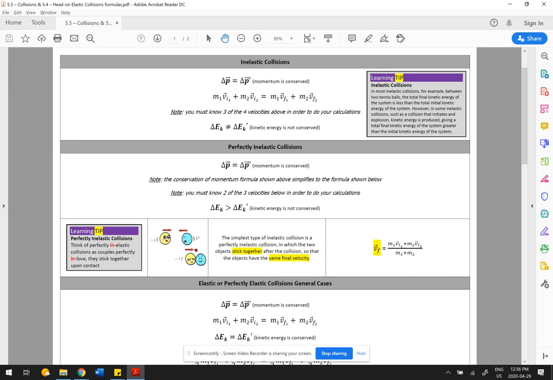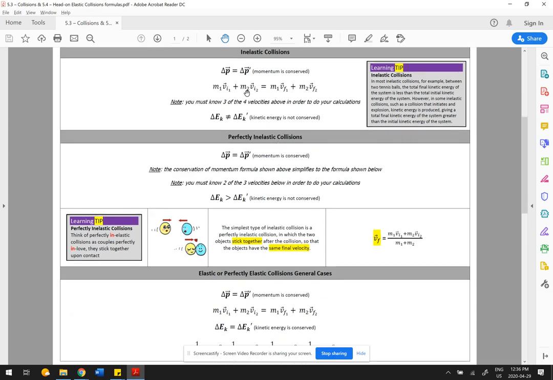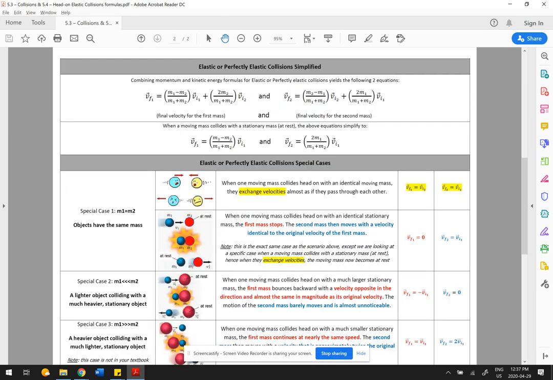Now, perfectly inelastic collisions, the momentum is also conserved, so you can also apply the conservation of momentum formulas above. But what happens to that formula is that it becomes more simplified because the two final velocities now are the same. It becomes this formula over here. Now, you can think of inelastic collisions as basically when two objects are colliding, they are in love. So that's why we call it an inelastic collision, because they are sticking together and they both have the same final velocity.